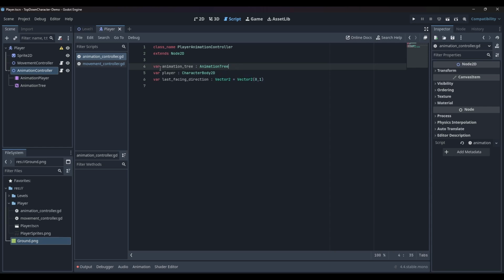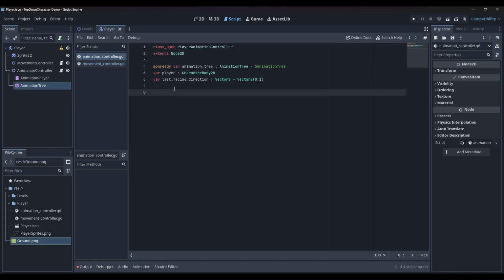Godot has a really cool function called the onready function. If you add onready to the beginning of your variable declaration, you can now declare it early. So we know we want our reference to our animation tree right here. What we can do is go animation tree and pull it over. As long as you don't change this name here, this will connect to that animation tree. If you were to name this tree animation, you could then call this tree animation and it would follow it. So it's just kind of the file path relative to where it currently is.